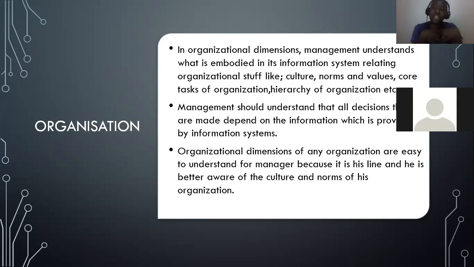So when organizations are using those information systems, they are quite aware of their organizational culture. They are quite aware of the organizational structure so that they can incorporate that when they are using the information system. Management should understand that all decisions that are made depend on the information provided by the information system. That's why management is using this information system, because they know the information coming from there is quite valuable to them when it comes to making decisions.